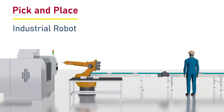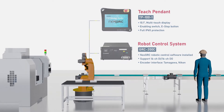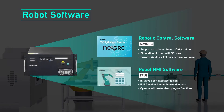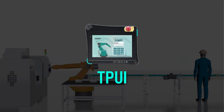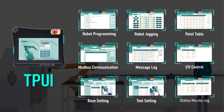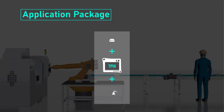At the pick-and-place station, NextCobot offers teach pendants and robot control systems so that users can quickly build robots. NextCobot's robot control system offers an open development platform with robotic control software to develop your own robotic applications. TPUI provides all necessary functions in a user-friendly interface so that you can easily deploy our teach pendant to operate robots. Add application packages to the robot system that are bundled with domain knowledge for various uses.